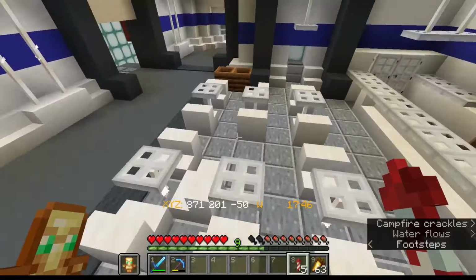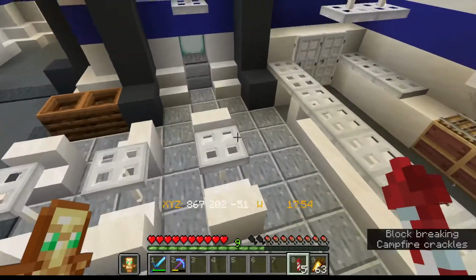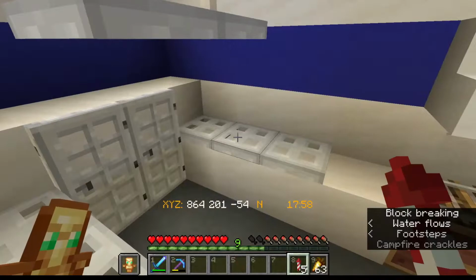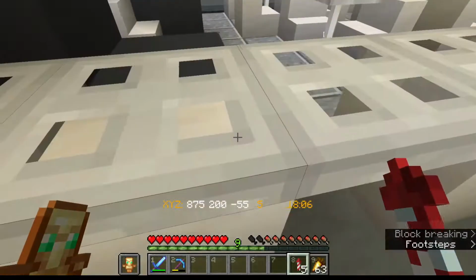For never doing an interior before, for never making a kitchen, I love how the galley and mess has turned out. I think it is absolutely brilliant. We have this lovely counter here, freezers, a little grill, some frying stations, and some washing stations, and more freezers!